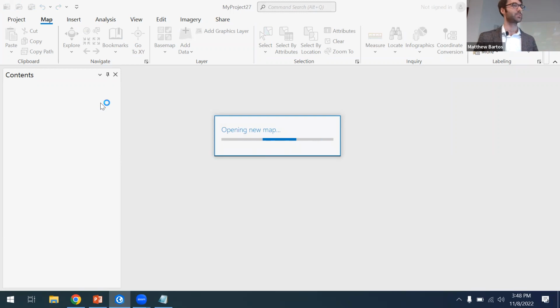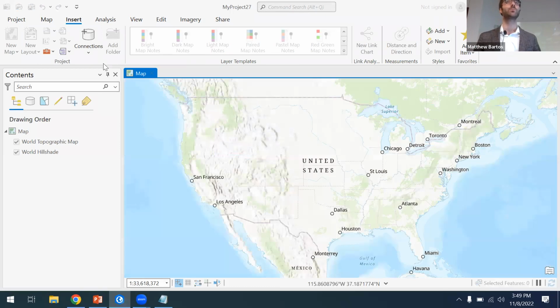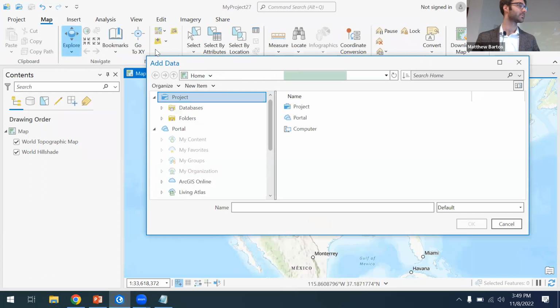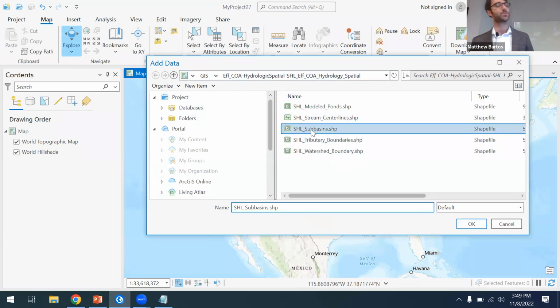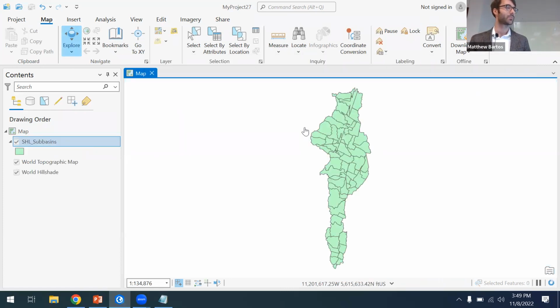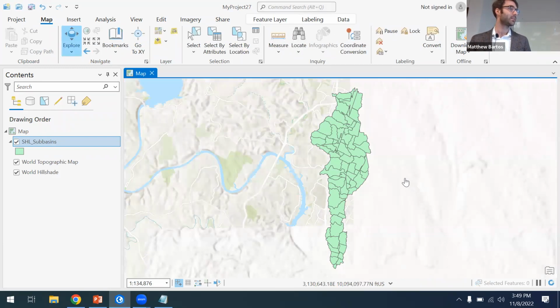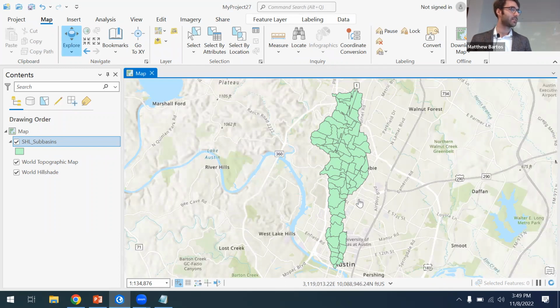The first data set I'm going to load comes from the hydrologic spatial GIS data that you can get from FloodPro. And particularly, I'm going to be looking at Shoal Creek. Okay, so if I go under my GIS data, I'm going to open up shoal subbasins. So this will change depending on which watershed you have. I'm just going to look at Shoal Creek. I'm going to look at the subbasins. Okay, so this is Shoal Creek. It's the watershed.